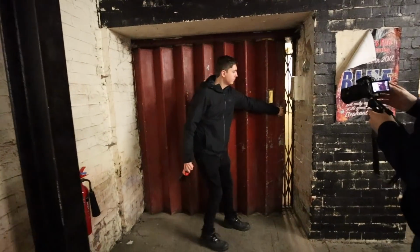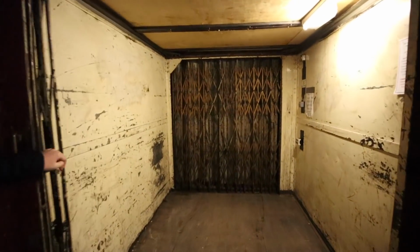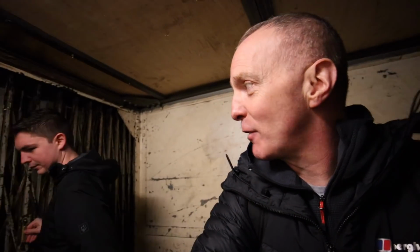I've just been told that when somebody took the lift just then and used it, when the lift started to go up, the lights in this place dimmed. So fingers crossed we get to the top floor. Anyway, let's go and take a look. Okay, so we're in the lift. We're just hoping we get to the top floor. I put full faith in our lift operator, Connor here, who's showing us around the mill.